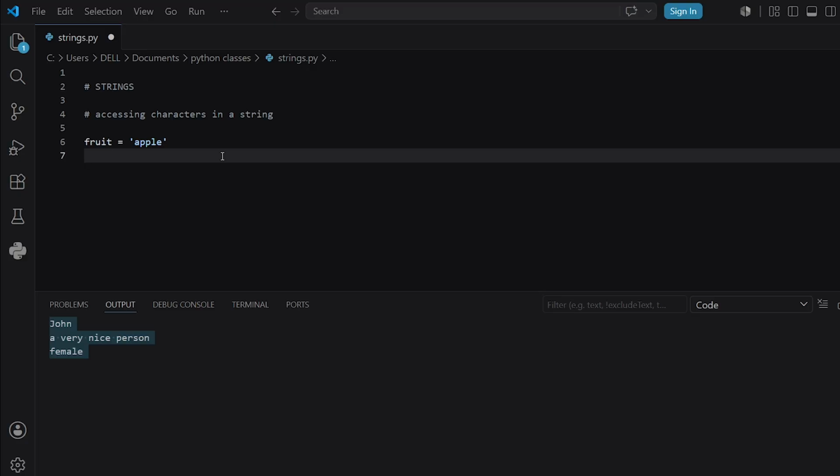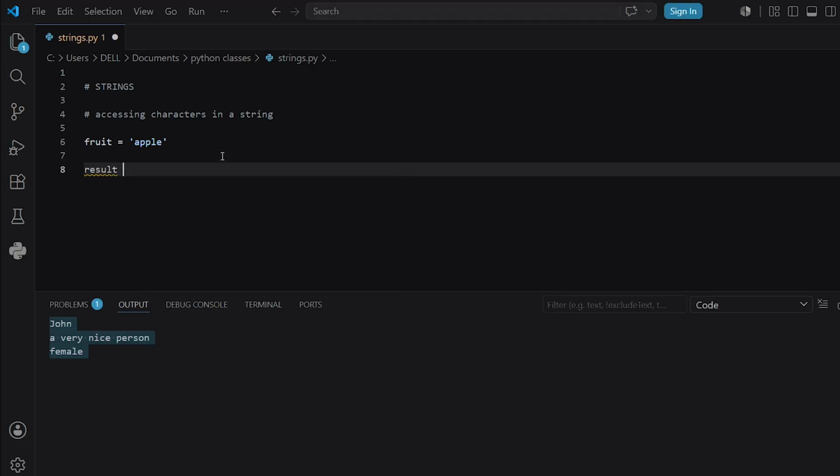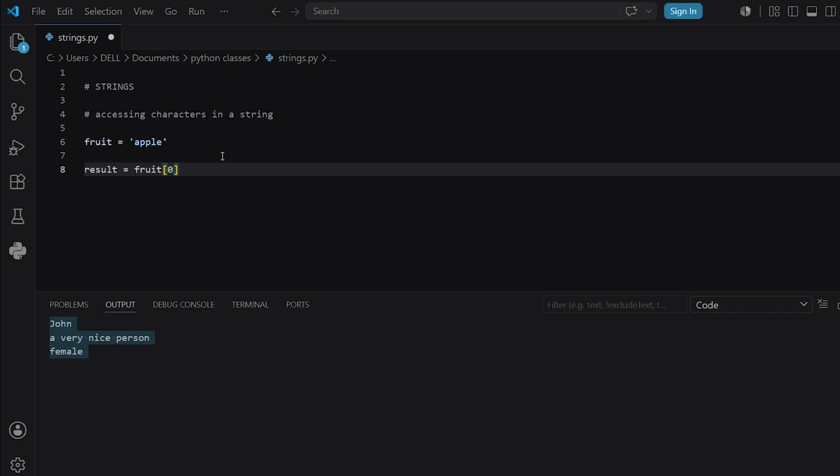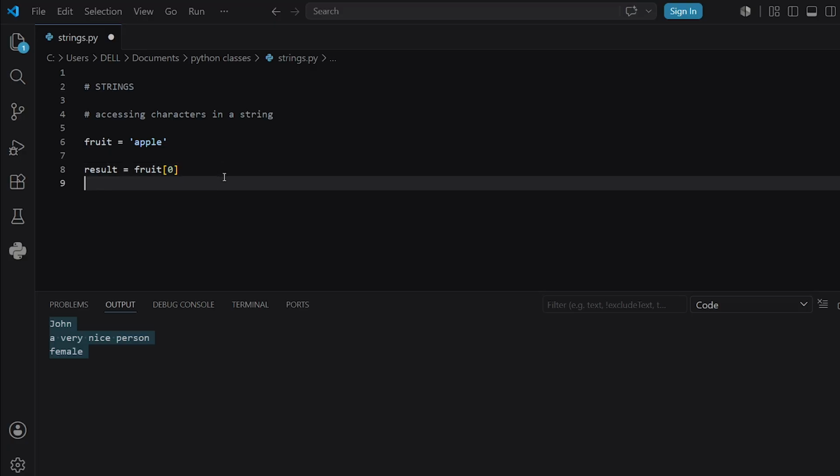So here we can have result is equal to, first, I'm going to provide fruit. Now let's say we want to access the first character in the string. I'm going to have a slicing operator and then provide 0. Now let's print out the result.